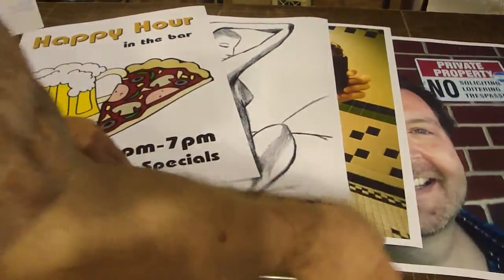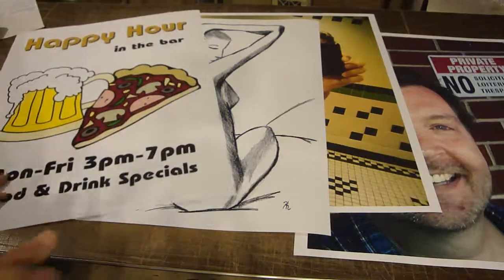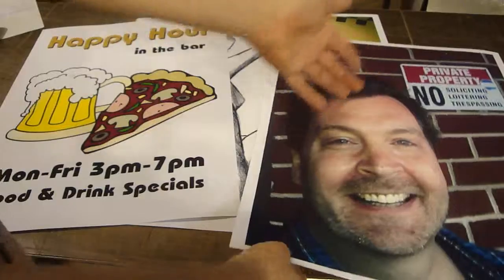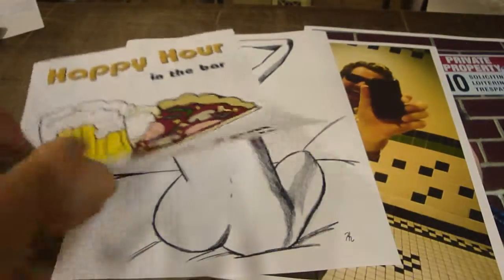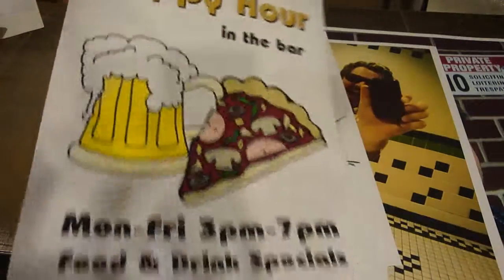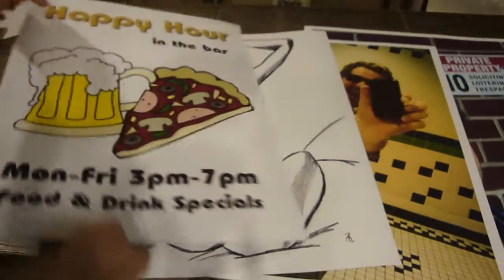It'll allow you a chance to basically see whatever art you're producing is going to look like. Another reason you might want to use this — suppose you're having a birthday party. Say it's this guy's birthday and you want to put a big poster up in the room saying happy birthday. It's only going to cost you a few bucks. You're putting on an event that's going to run for the month — why go out and spend $40 or $50 for a poster if you can get a half a dozen of them for the same price?